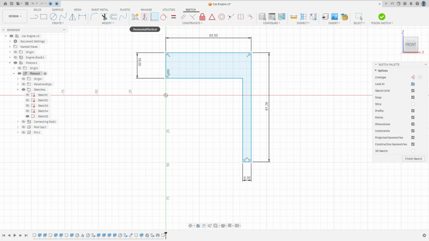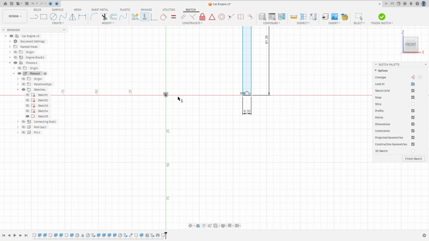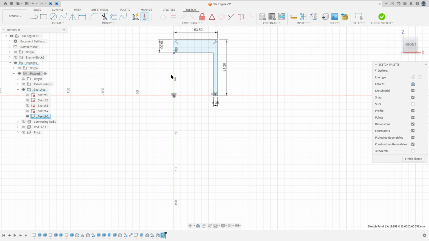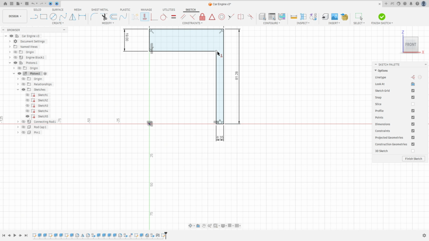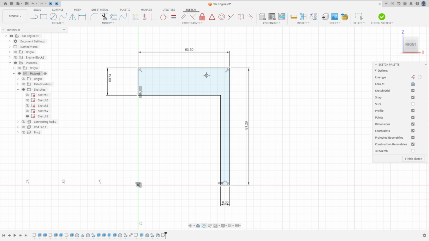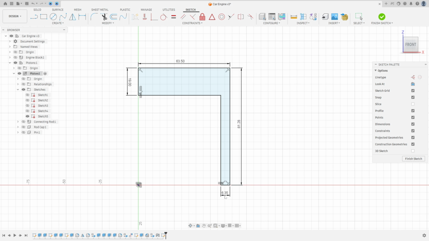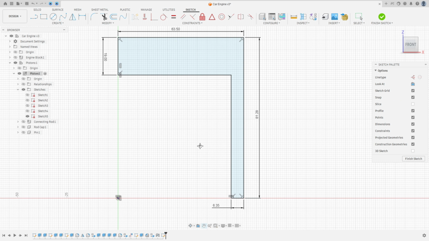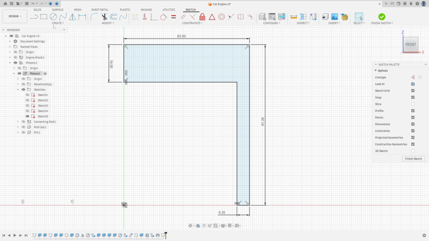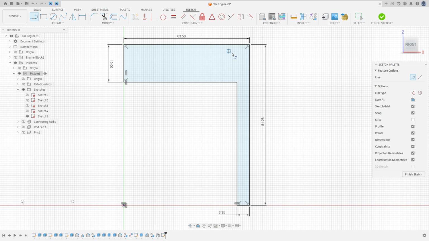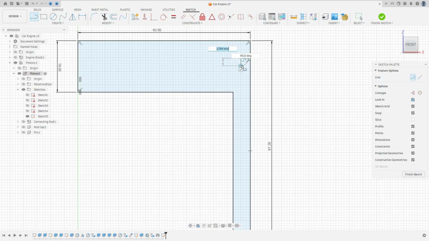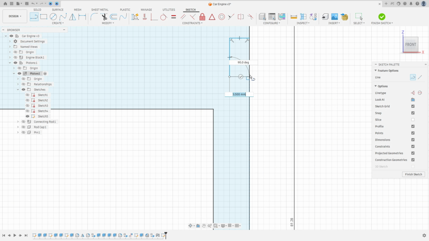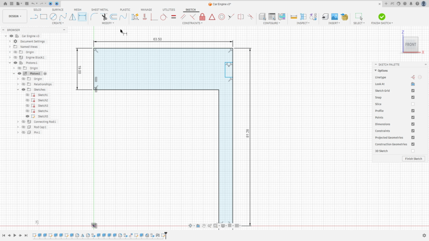And go to constraint, select horizontal, vertical, select this point here and this point, and select this point here and this point. Let me move the dimensions here a little bit. And now select line again, make this rectangle here, and go to sketch dimension.